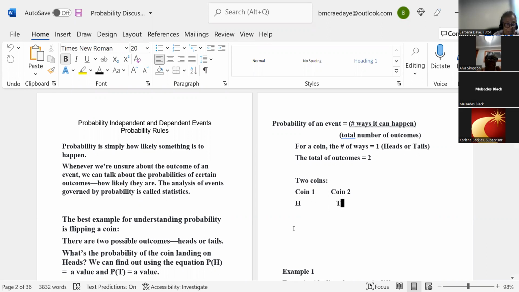All right, now we are to flip again. What do you want to say for coin 1? Head. Let it stay head. What about coin 2? Tail. But you already said that one. I want a different combination. You said a head and a tail, and you're flipping it again. You say a head on coin 1. What's another possibility on coin 2?